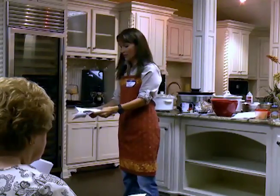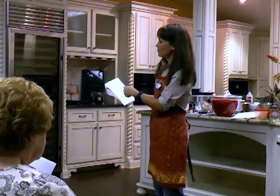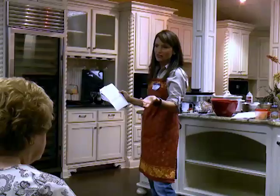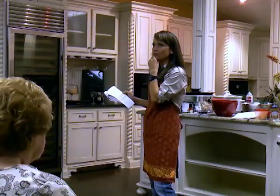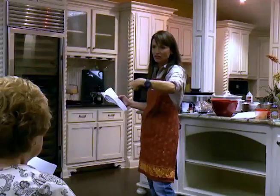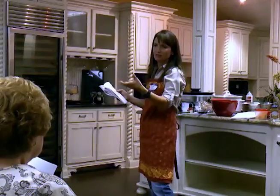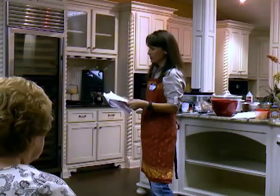Do you need to brine? No, you don't. I didn't when I made this — it works just fine. It wouldn't hurt it to brine, though. If I were going to brine this one, I'd probably stick with apple juice — not buttermilk or a milky brine. When I do fried chicken, I brine it in buttermilk, but for this I'd stick with more acidic brine. Even just a little salt water would be good.